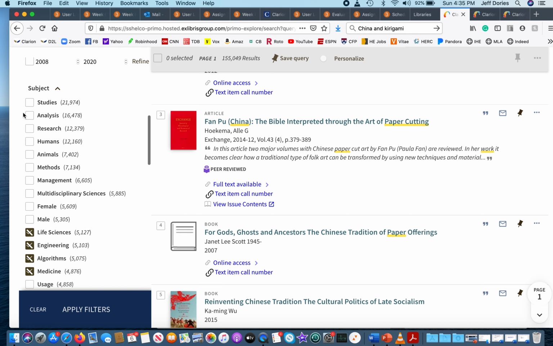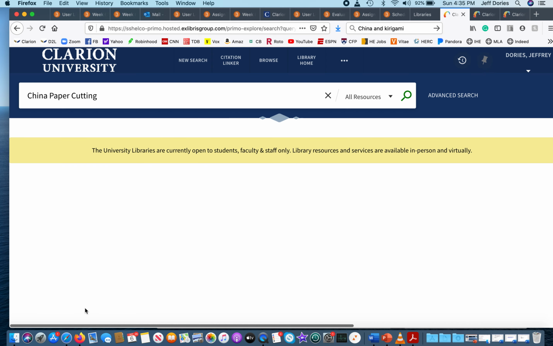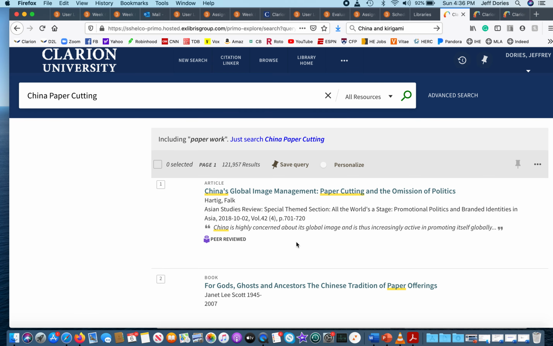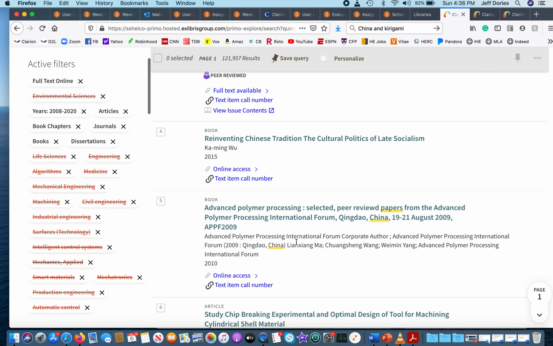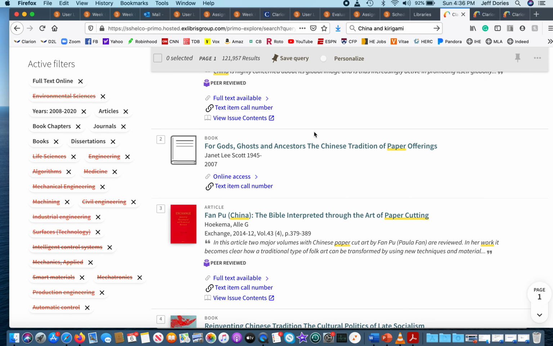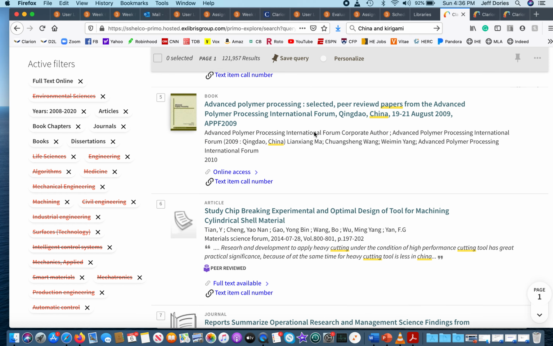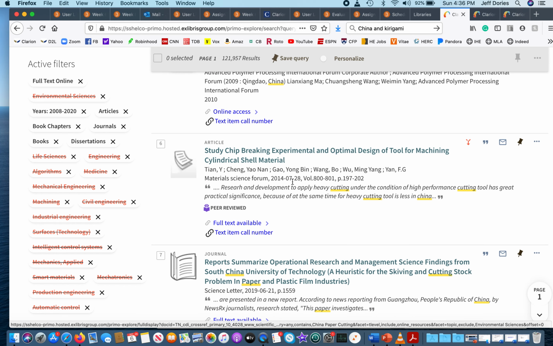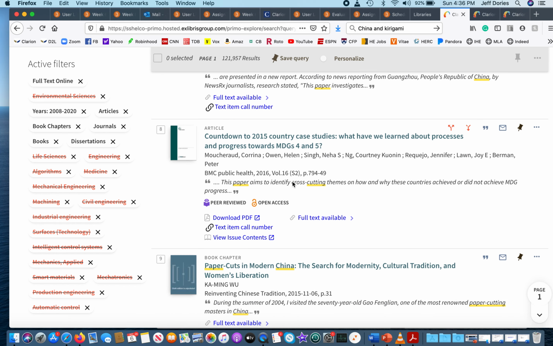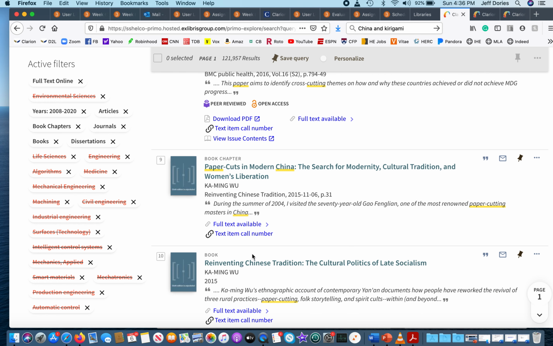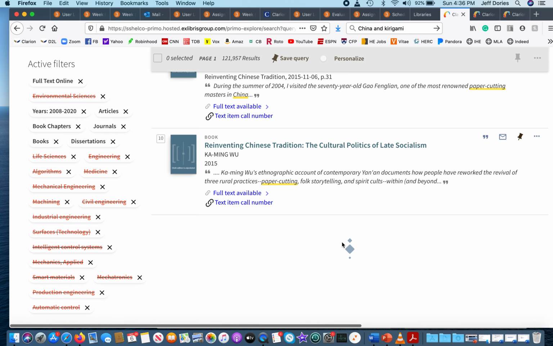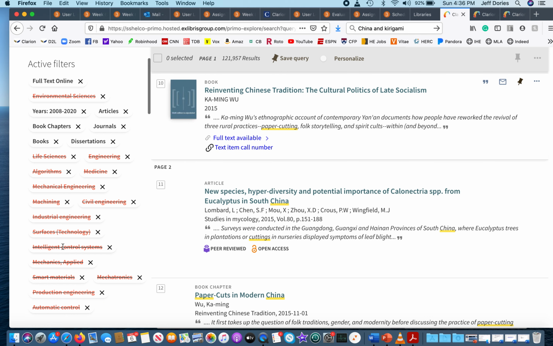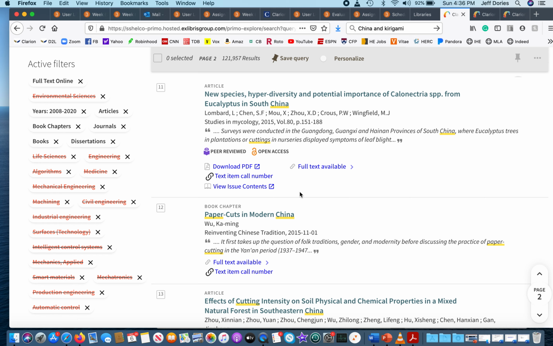And then when you exclude all that you want, you just hit apply filters and see if the results are any better, right? We're seeing those first couple again are tangentially along the lines, but then we're getting some of that. Oh, here's some of them, right? So you're getting a few more scattered in. So that's another way to get there, is excluding the subjects that don't fit.